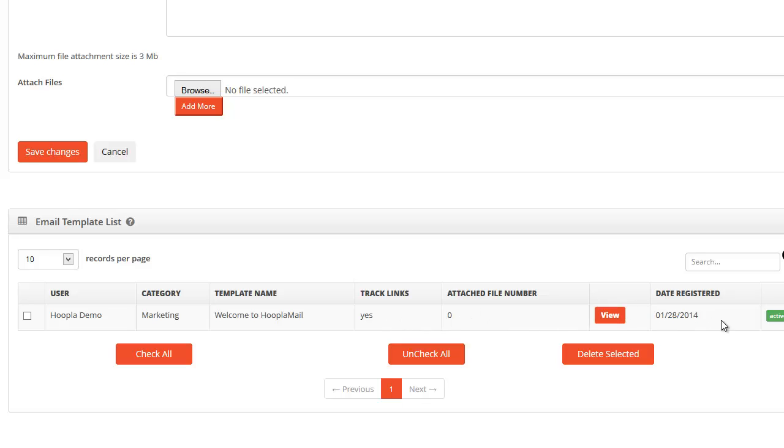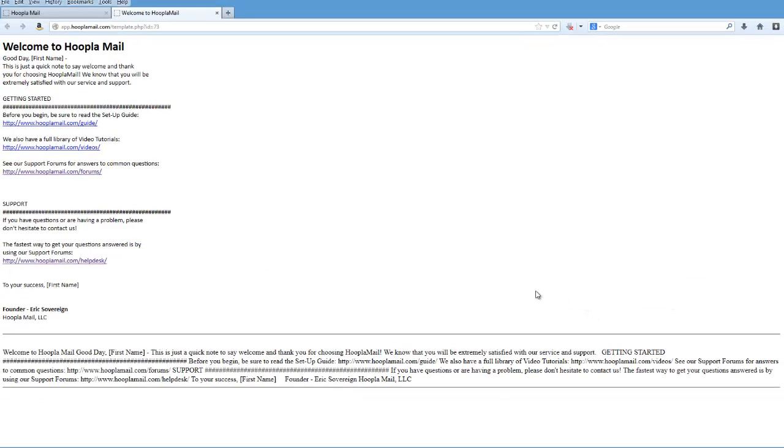You can see that it's registered. It's currently active. You do have the option at this point to activate it or deactivate it. You can always go back and edit it or delete it. And if you want to view it real quickly, you can click on it, and it'll give you a quick view of what it looks like from an HTML view, and then down here is a pure text form view. So that's why you're seeing that down here.